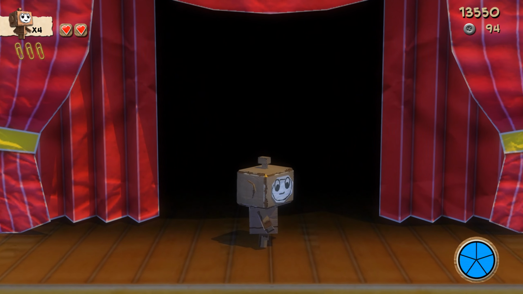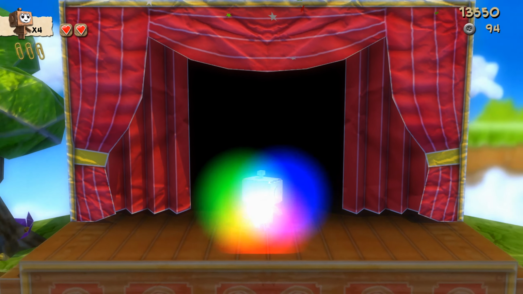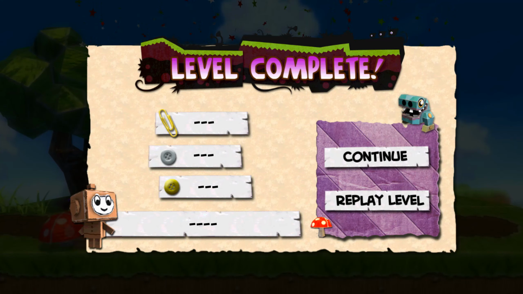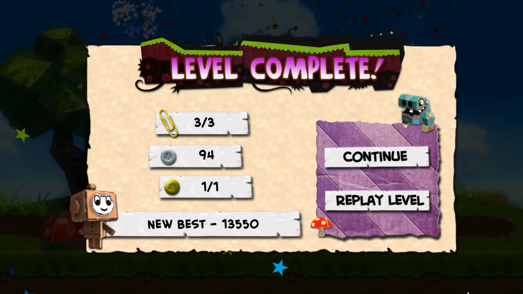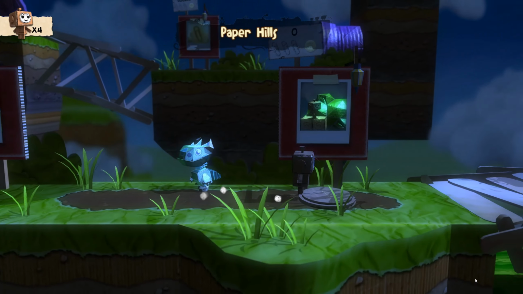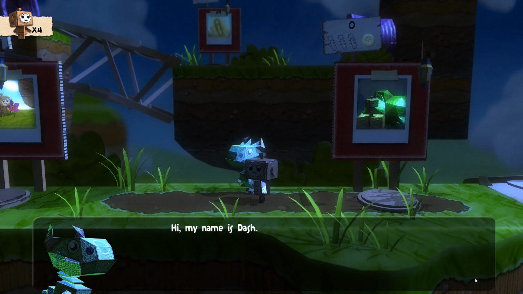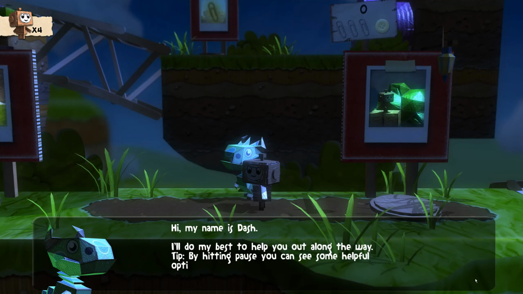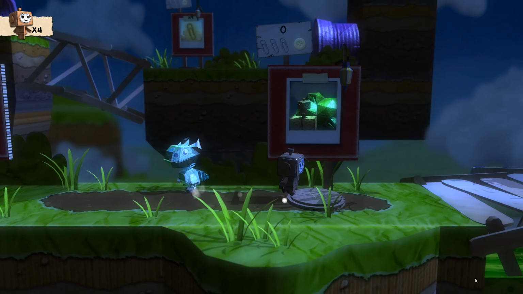Alright, and that's the end screen. Okay, cool. Yeah. Paperland Overworld. Yeah. So I guess we just do. Oh, my name is Dash. I'll do my best to help you along the way. By hitting pause, you can see some helpful options of your current controls, whatever. Let's try an actual level.